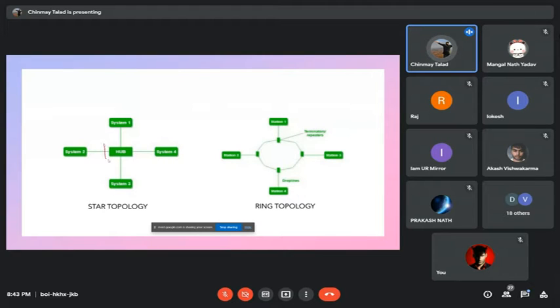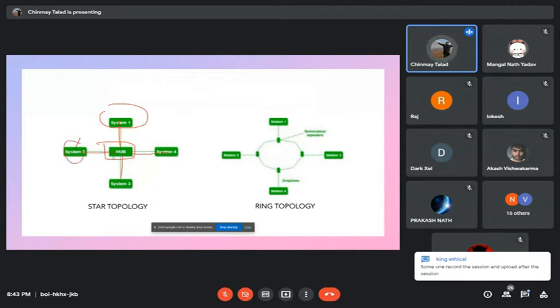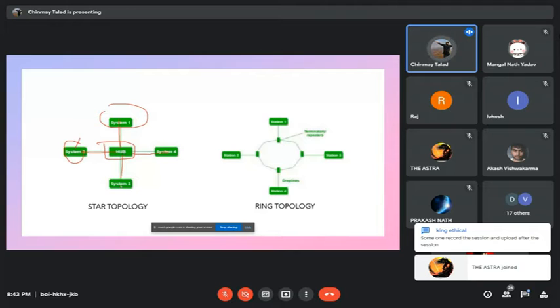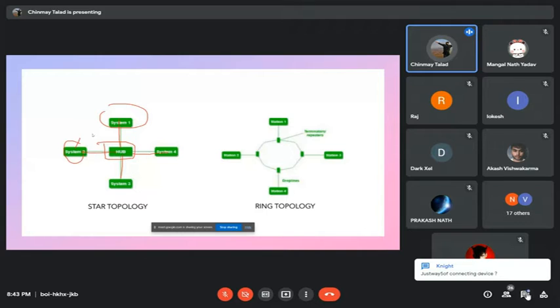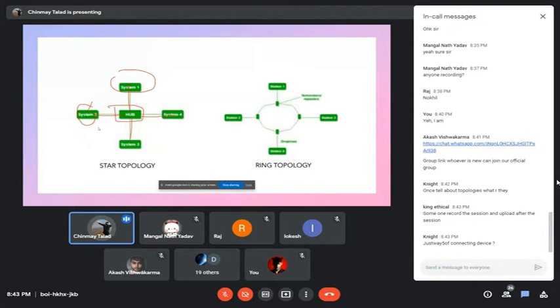Star topology is, taking an example of a hub, with system 1, system 2, system 3, system 4. Here the devices are connected like this. All are connected separately. If system 1 is shut down, it will not affect the other systems. If system 2 is shut down, the hub can still transfer data to system 3, system 4, and system 1. Like this, when one of the systems goes down, it will not harm the other systems of the topology. So this is an efficient way of connecting, I think.